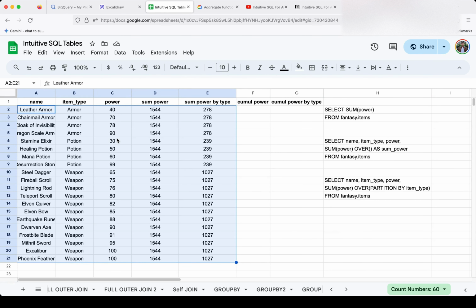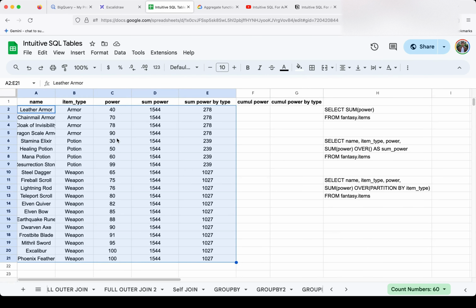Now what I see here is that each item is going to look at its level of power, and then it's only going to consider items that are just as powerful or more powerful, right? So it's the exact same logic, but it's reversed. So when you look at the weakest item, potion, it has 30, and so it is looking at all the items because there's no weaker item. And so it finds the total level of power in our dataset.